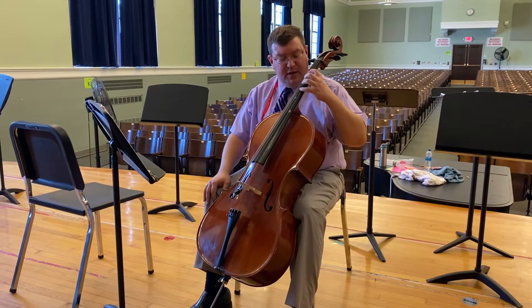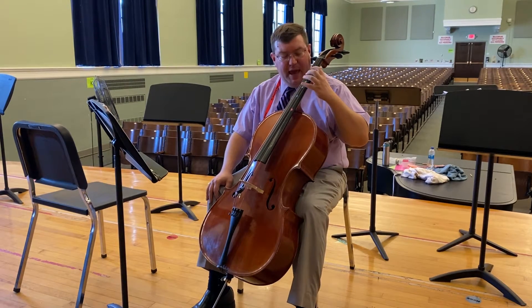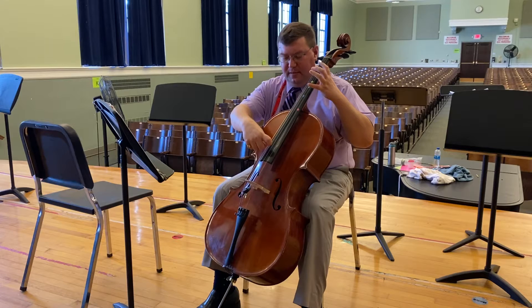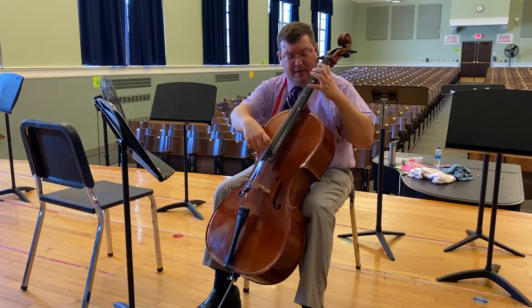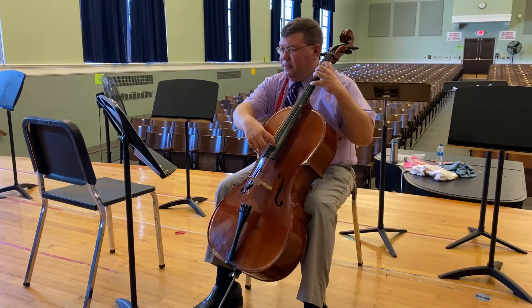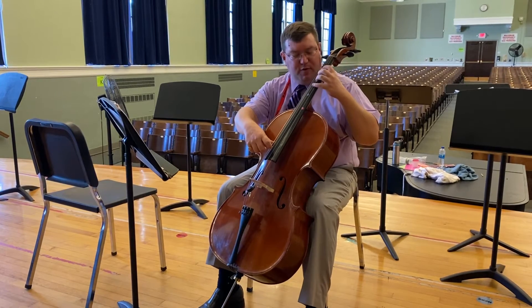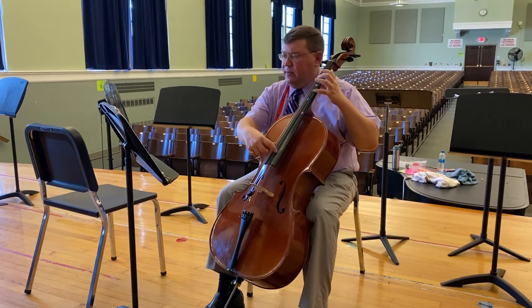So for number 20, Good King Winston's Lost, we're starting on G with four fingers on our D string, and then it adds back in our open A. That does mean that Plucky Ducky needs to move — we're on D string then A string. So D string with four fingers to play G, and then A. Some of you may be able to curve your fingers enough to keep them down, but most of you should just lift them a little bit. We don't want to move the fingers way away from the marks, but if you just lift them up it'll make it easier to play A. Here we go — Good King Winston's Lost.